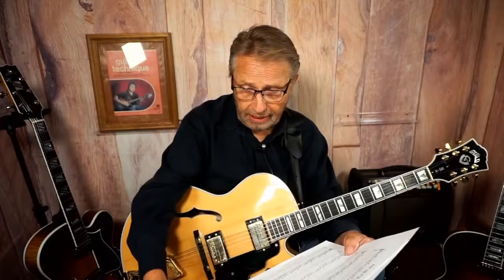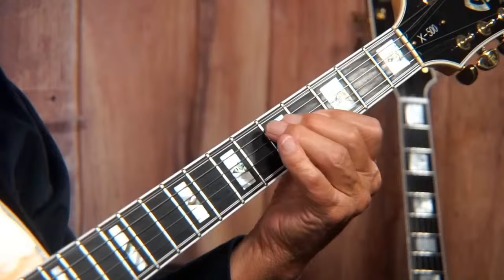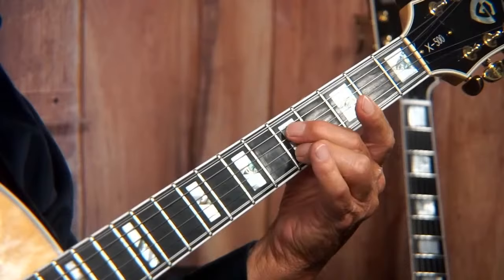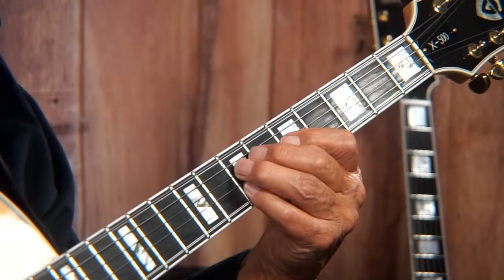Okay, let's do another lesson. Why not? Got your guitars? Here's a lesson that I think is very cool. It's called Combining Thirds and Sixes. And basically, here's a third. G to C is a third. G to B is a third. And then G to E, 1, 2, 3, 4, 5, 6, is a sixth. If we go, that's another sixth.